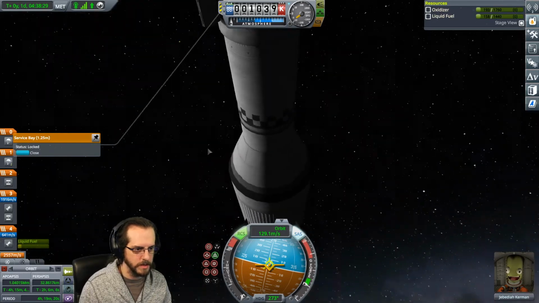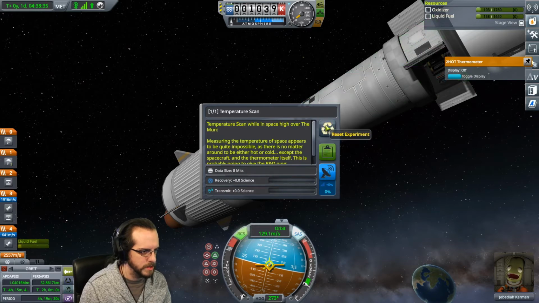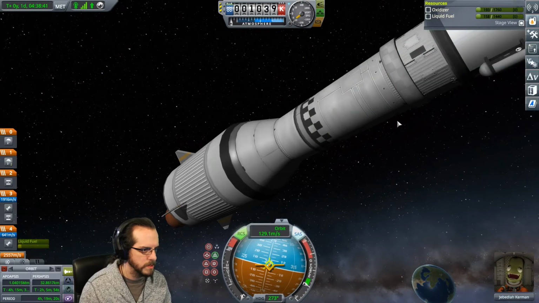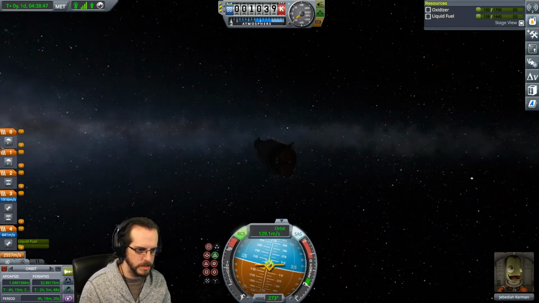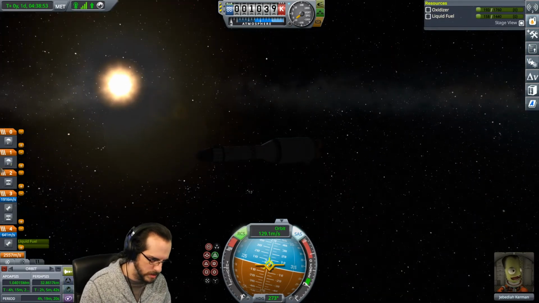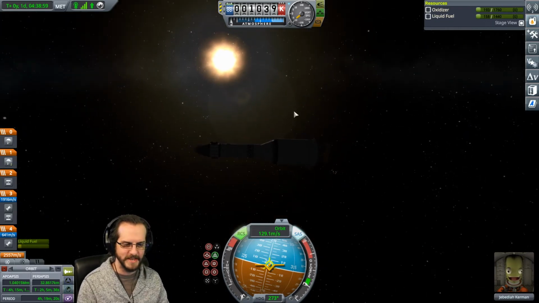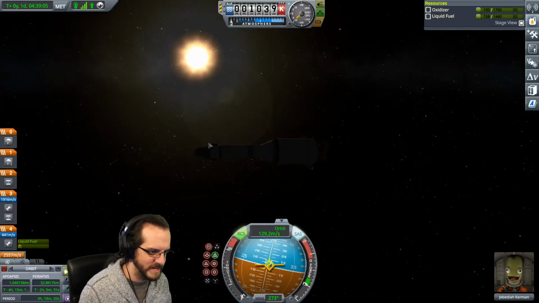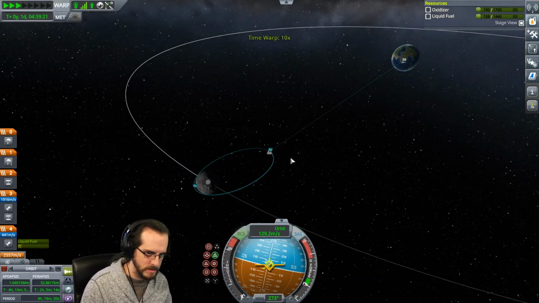Let's take a look at the other science equipment I have in here. Temperature, high above the moon, nothing. How about pressure data? Nothing. Okay. Close. Alright. Rather have too many science instruments than too few. Where is it? Oh, no, I see that. Oh, that's a cool cluster here. Oh, gosh, it's right next to the... I thought this was a lens flare from the sun. Okay.